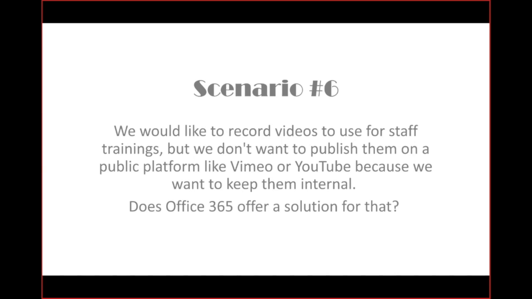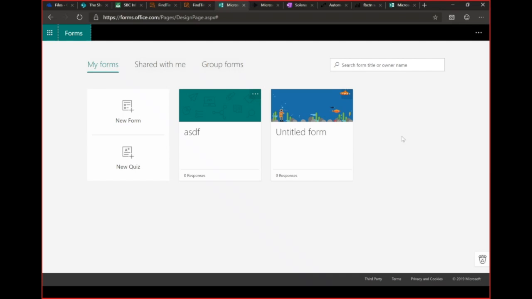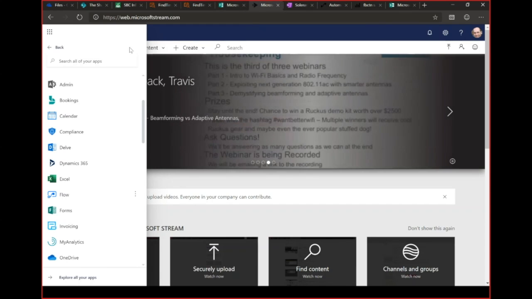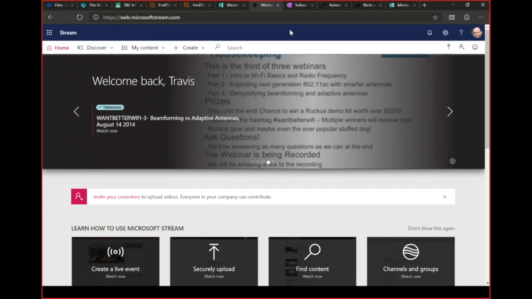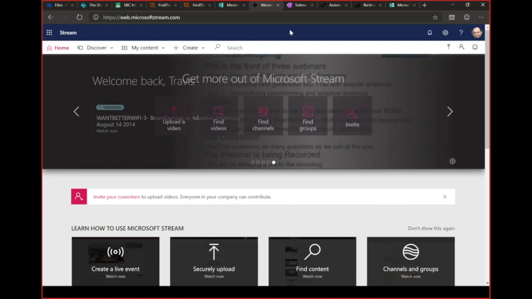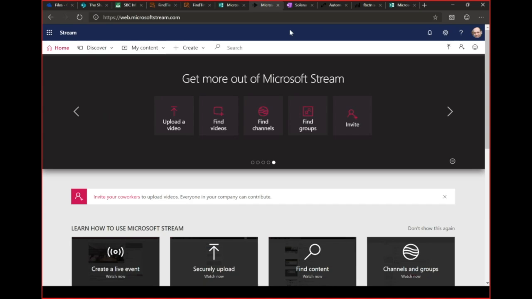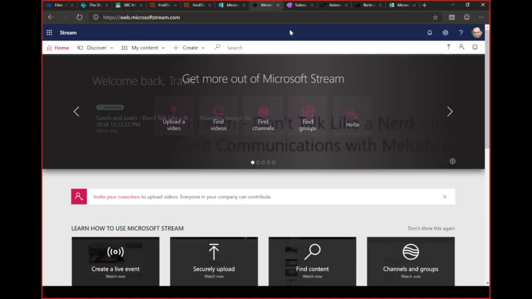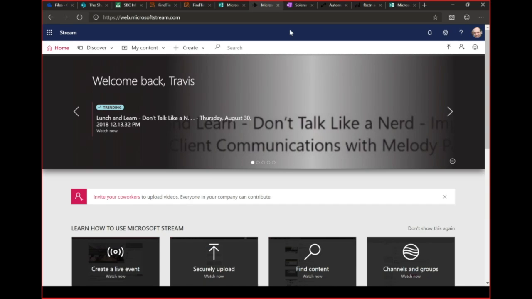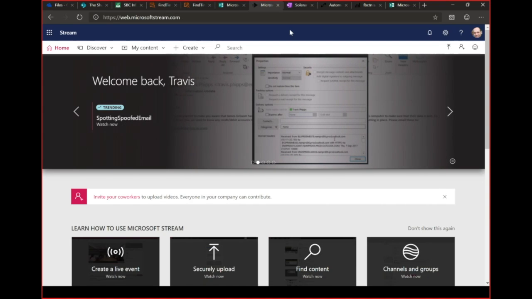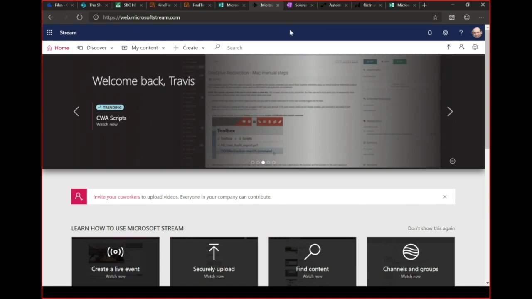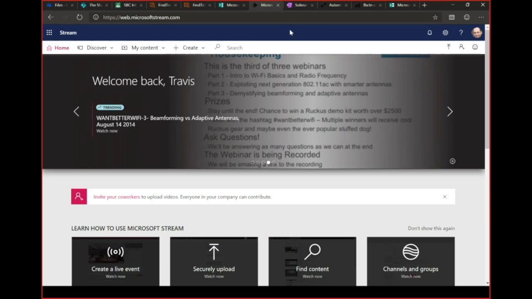distinction to make here. The tool that Microsoft provides as a part of Office 365 is called Microsoft Stream. Now, Microsoft Stream is a video platform very similar to YouTube, with one gigantic exception. You might have already figured it out. The gigantic exception between Stream and YouTube is that Stream is only available to people inside your Office 365 tenant. So that's going to be your staff members, maybe your trusted volunteers that have an account with the church. But the videos that are published within Stream are limited, and they can only be viewed if you are logged in to Office 365, to your Office 365 tenant.